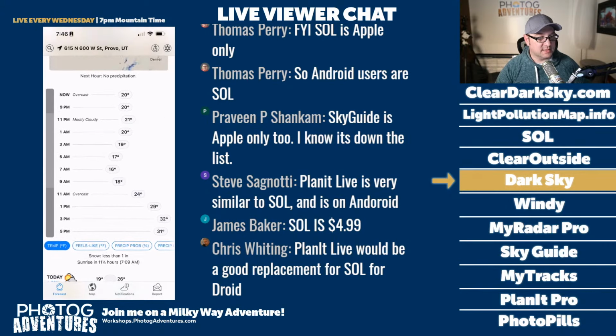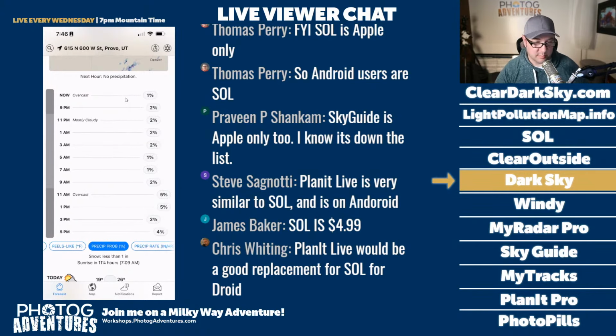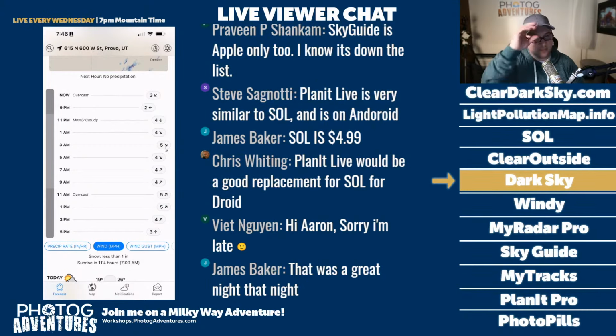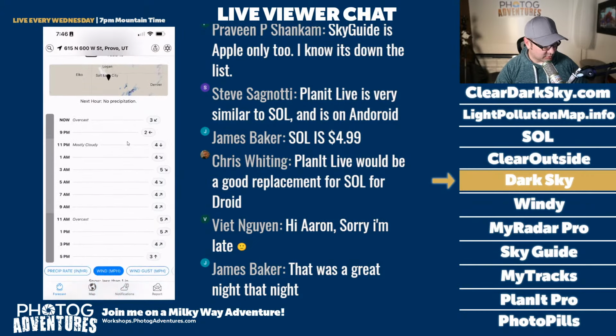And if you want to change this from showing temperatures, I can say, what does it feel like Fahrenheit? Well, that's actually 19, even though technically it was 20. Precipitation probability percentage, if that's what you want to see here, as well as wind. I can go over to wind down here and choose, okay, the windiest time of the night is about 11 a.m. in the morning, and 3 a.m. at night is going to be windy from the north heading south east. Okay, all right. So it gives me directional wind, and it gives me the amount of speed that the wind is coming in at. So it's got some good information.